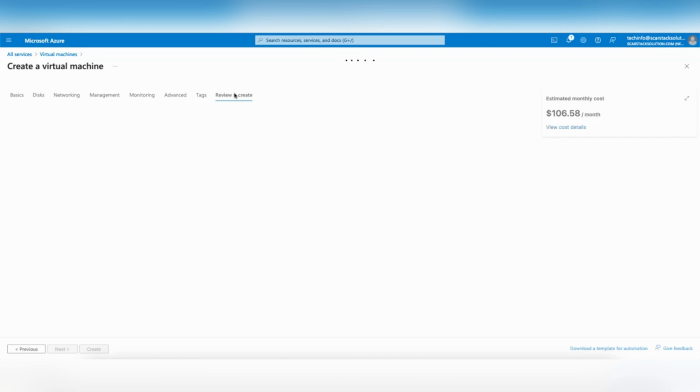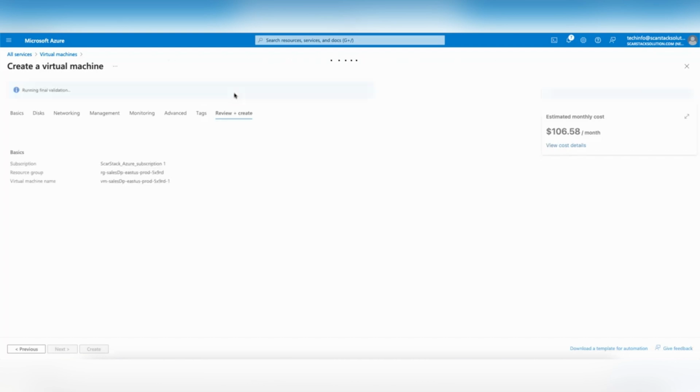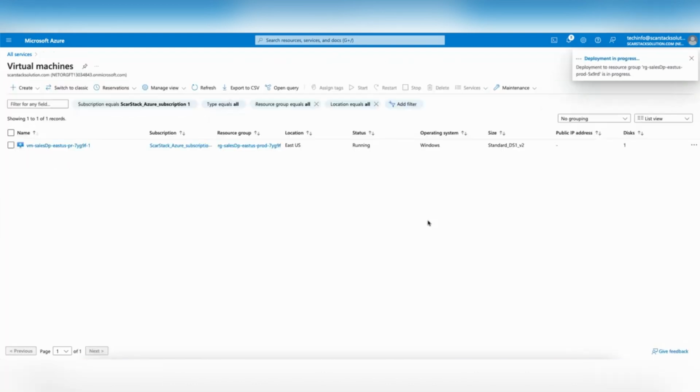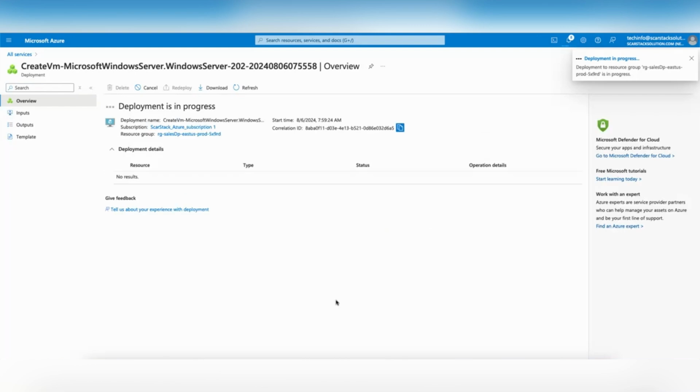Now, remember again, this is going to be the virtual machine we're going to be using to test our Azure firewall and its policies once everything is in place. So let's go ahead and deploy that. Now, this deployment, of course, will take just a few minutes. So I'll be back once our deployment has been successfully completed for the provisioned virtual machine.